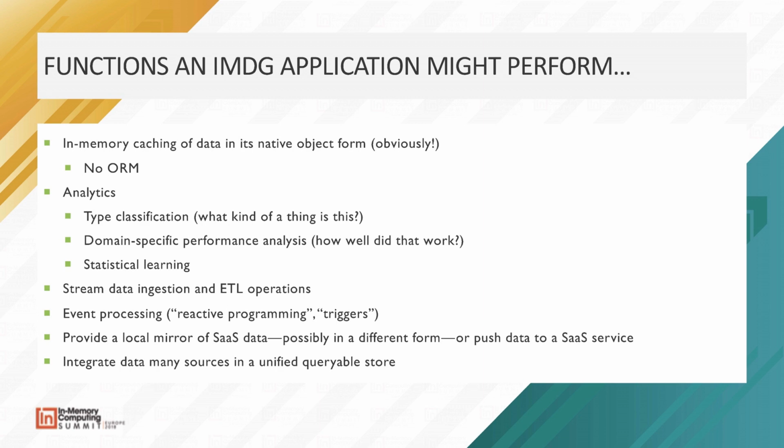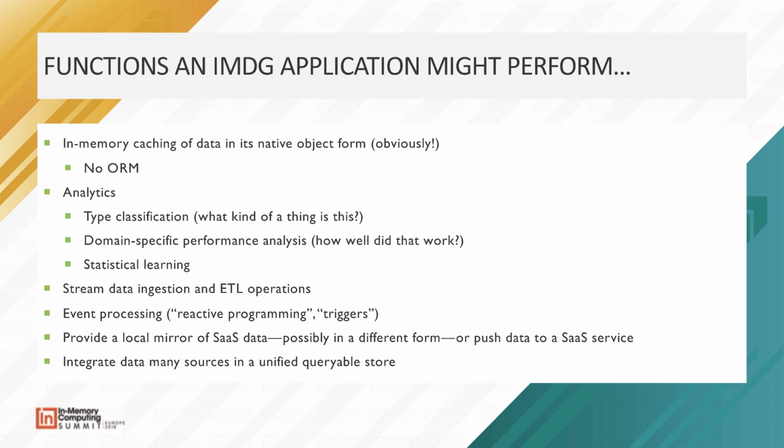Also, what happened was domain-specific performance analysis. In this case, performance is variable depending on your domain, right? In investment banking, it's probably how well did a trading strategy work. But in retail, it's something like how well did our recent marketing campaign work? So analytics were added, and then came stream data ingestion and ETL operations.